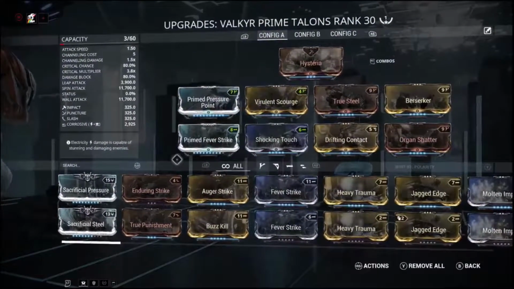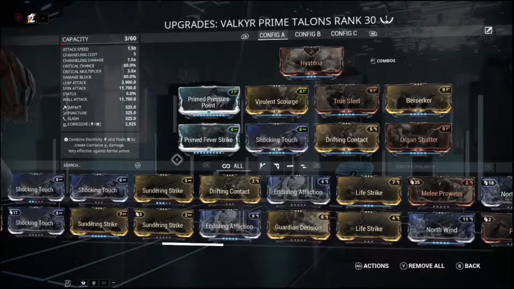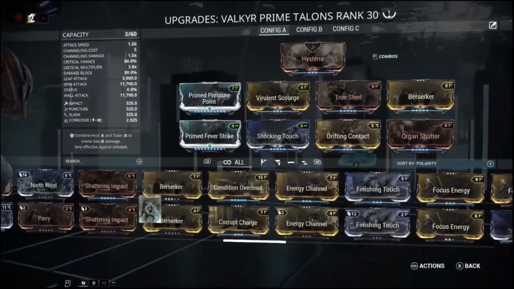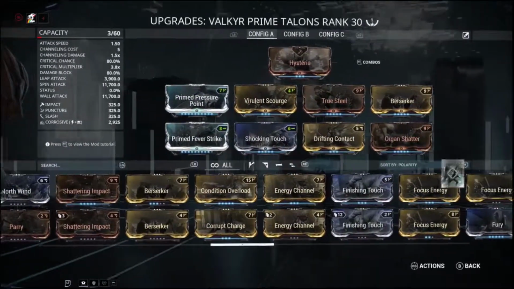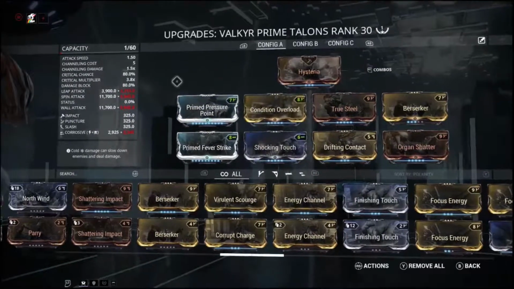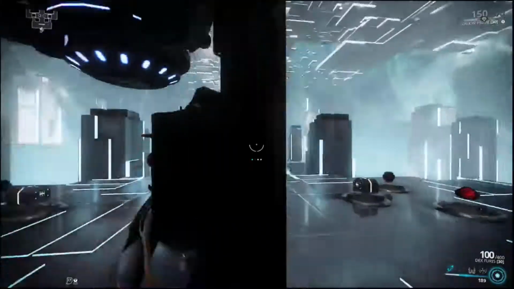Now, out of curiosity, what am I missing? 4, 5, 6, 7. Condition Overload needs what? Ooh. Actually, I could do that. I take my Berserker here that is not fully ranked, because Berserker is still going to cap out at 75%. And we can do that and then give you an idea of what it's like to go with Condition Overload, if you want to try swapping your Fury out for that.